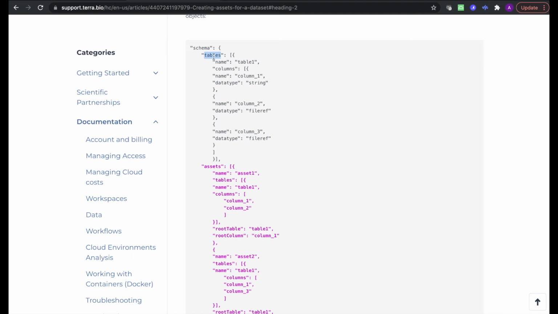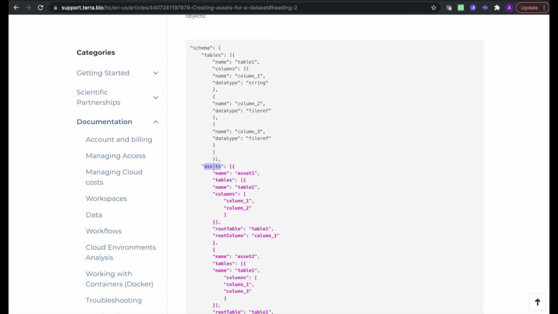At minimum, your schema needs to include the tables parameter, which lists all of the tables of the dataset and all of the columns contained within each table. You can optionally include a relationships JSON object at the same level as the tables object, as well as an assets JSON object at the same level as well.